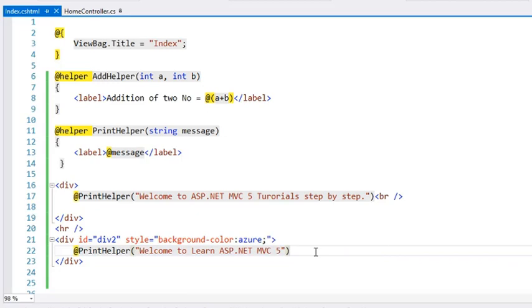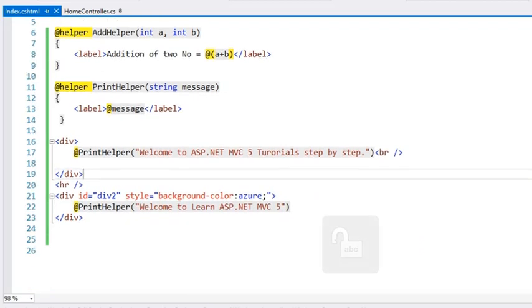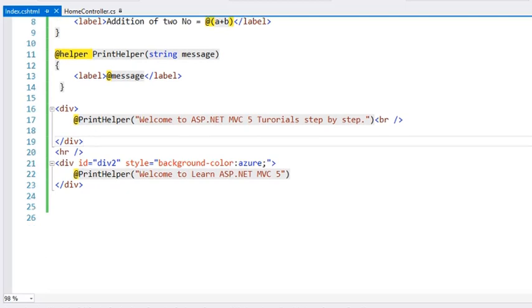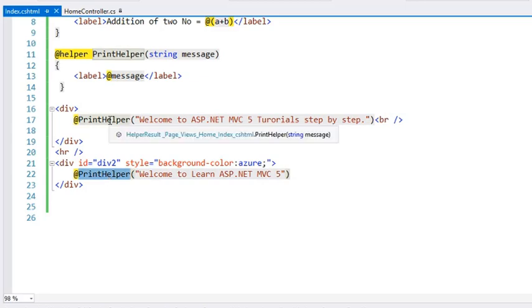These are the two different strings we have passed to the print helper method. The print helper method is the same, but we have used this print helper in two different divs.